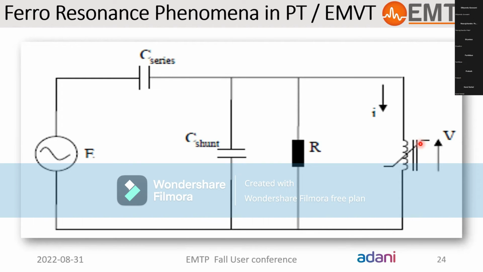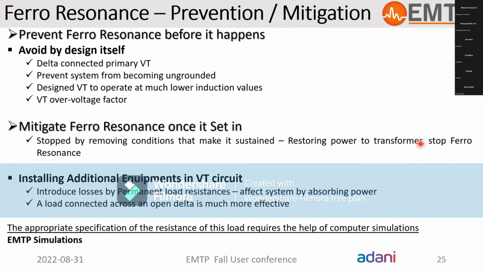Now the VT can be driven into saturation, resulting in high current at subharmonic or fundamental frequency. Now, during simulations or even in the field, very high voltage, up to 4 pu, can theoretically arise in worst case conditions. Now EMVT have a relatively low thermal capacity, and overheating can result in insulation failure very quickly. So this is the phenomenon.